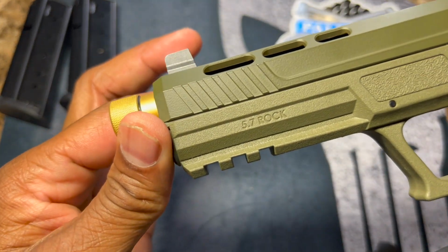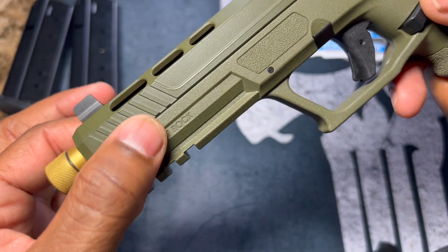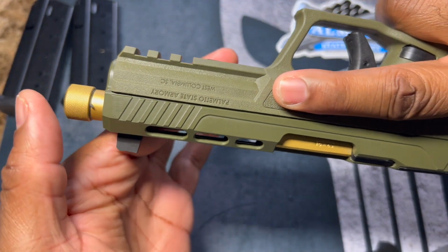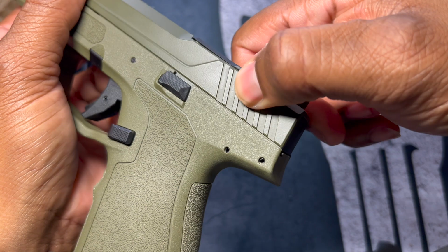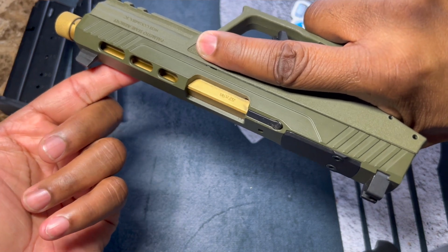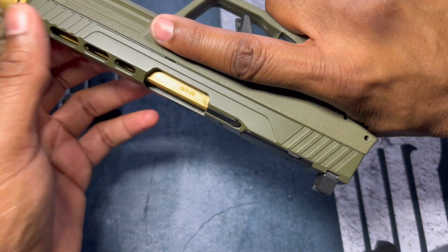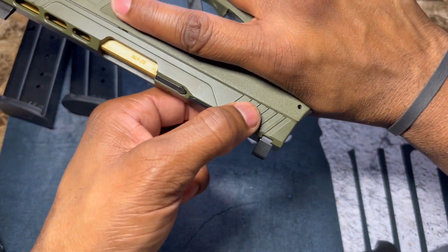Let's talk about the serrations here. I'm going to come a little bit closer so you all can see right here. They did the damn thing with that. The serrations are just beautiful, guys. You can get a good grip of it. The serrations are on the front, and then you also have them in the rear of the gun. They are not uncomfortable to hold or anything like that. So you can get a really good grip on this pistol, which is cool. That always comes in handy with larger firearms. When I have smaller pistols, I really don't care about the front serrations because it's a smaller form factor. I can just rack from the rear, but when they're large guns, I like to have it in the front and also in the back.